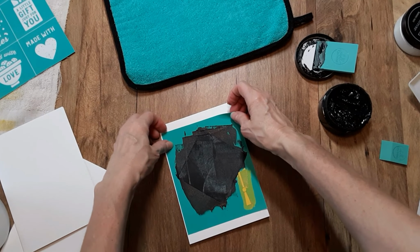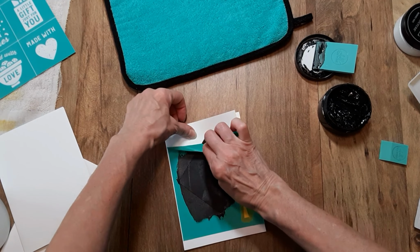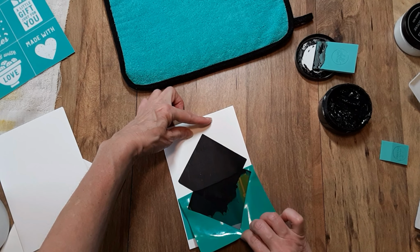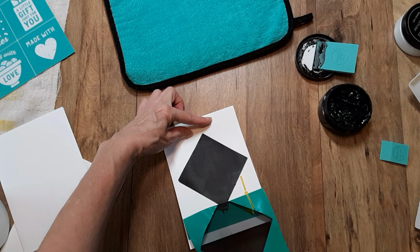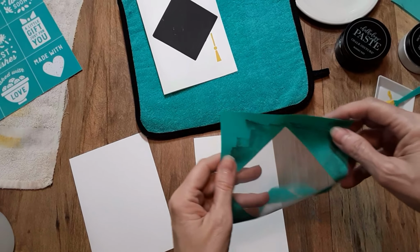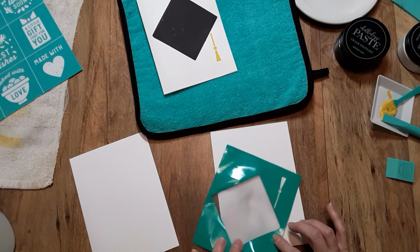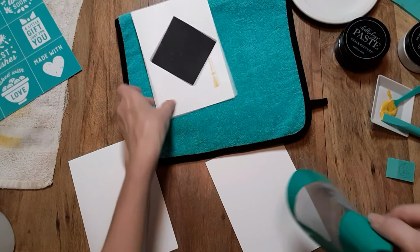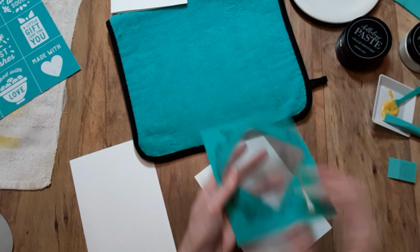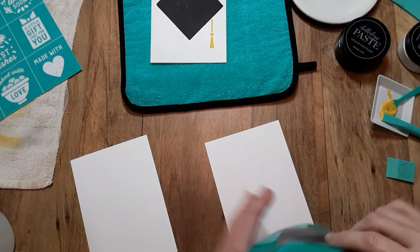Now it's going to be time for peel and reveal. I start at the corners and then I start lifting up from the middle. You slowly lift up just to make sure that you have good coverage. If you need to, you might have to lay it back down and do a little touch up. That looks pretty good. Now I wash my transfer after each use, that way I know I have good crisp lines. After I wash it and it's dry, it's still a little sticky, so I have to fuzz it again. I'll have to do that process for each card.